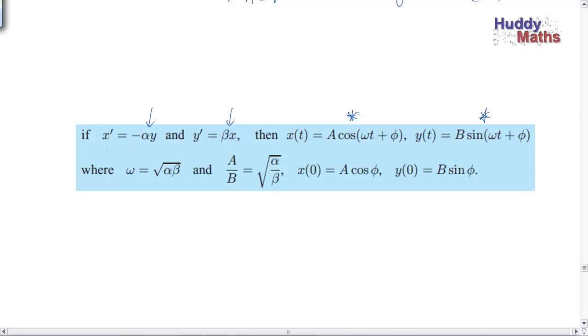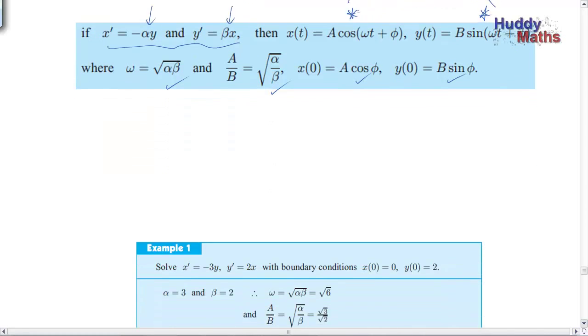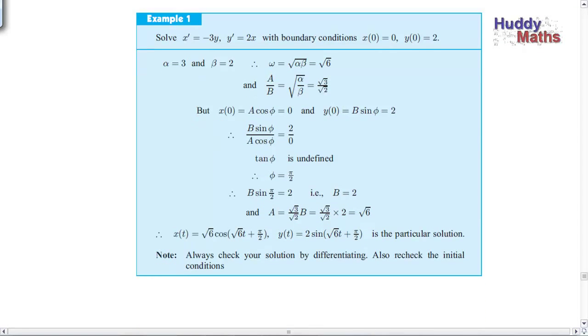So we're not solving these directly like we did with the logistic equation. We're checking out this form for the solutions, and we can say omega in the solution is the root of the coefficients there, and then the ratio of A over B and the cos and sine values at the 0 position give you the tan of the angle. So it's a lot of algebraic manipulation. All right, come down and have a look at it in action from Hayes here.